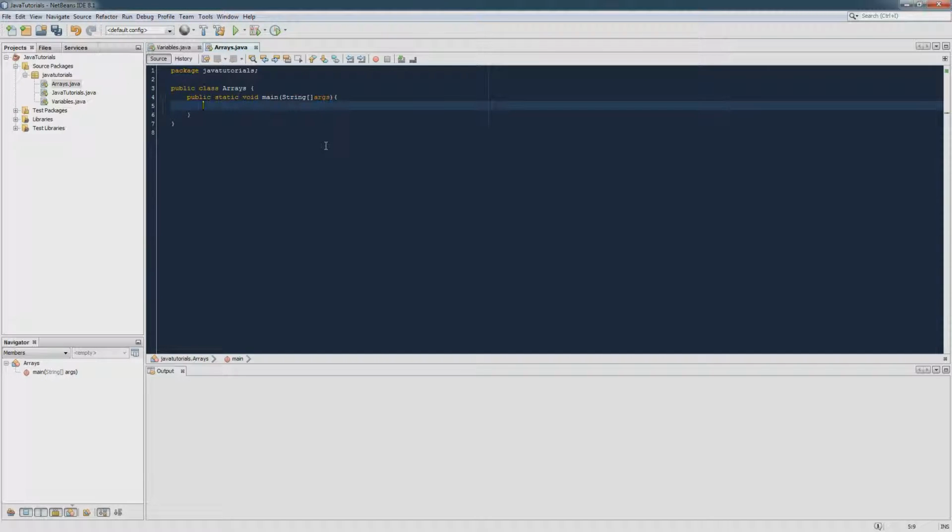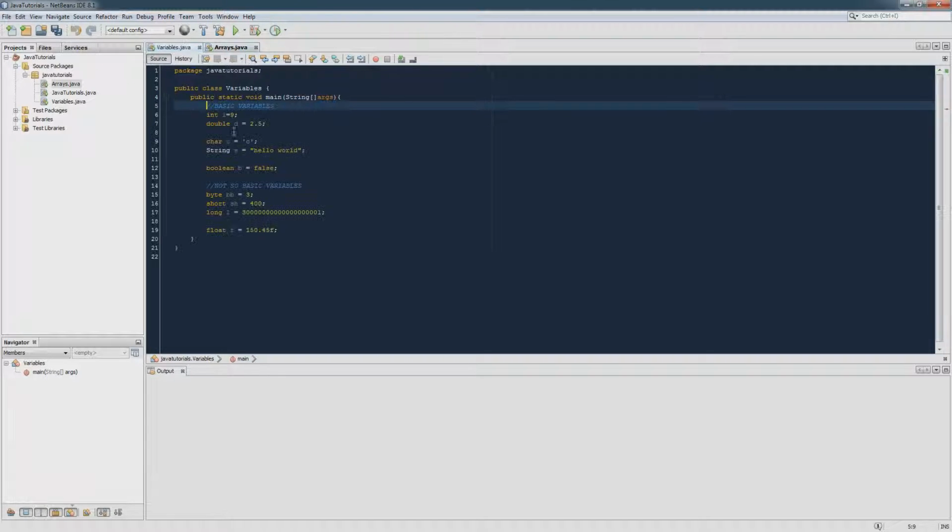So let's say you wanted to have a list of numbers. You just want to put all the numbers in a list, just to store them in one spot that you could go later and view them. So let's say we want to do integers. If you remember from the last episode, an integer is just a regular whole number without a decimal point.